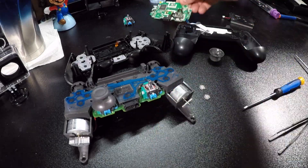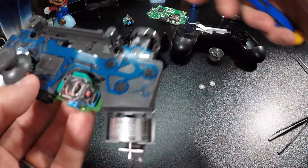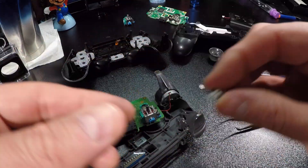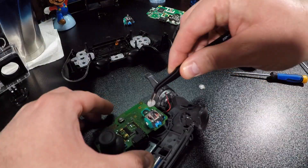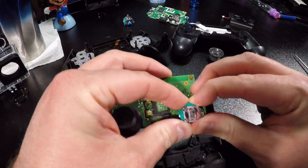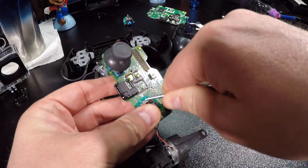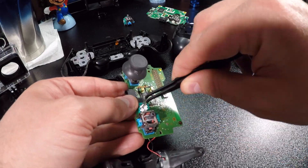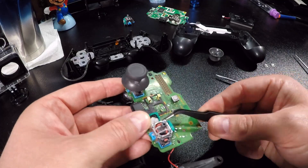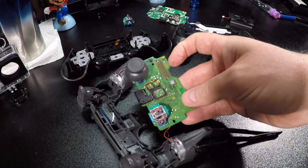The metal piece should be closest to the top of the stick — that little wavy metal piece indicates orientation. You can use needle nose pliers or just your fingertips depending on your hand size. Now replace the new sensor pads, keeping the old ones separate. You'll notice a little discoloration on the old sensor pad — that tells you it's worn. Apply decent pressure to clip the covers back onto the thumbstick, and boom — fixed.